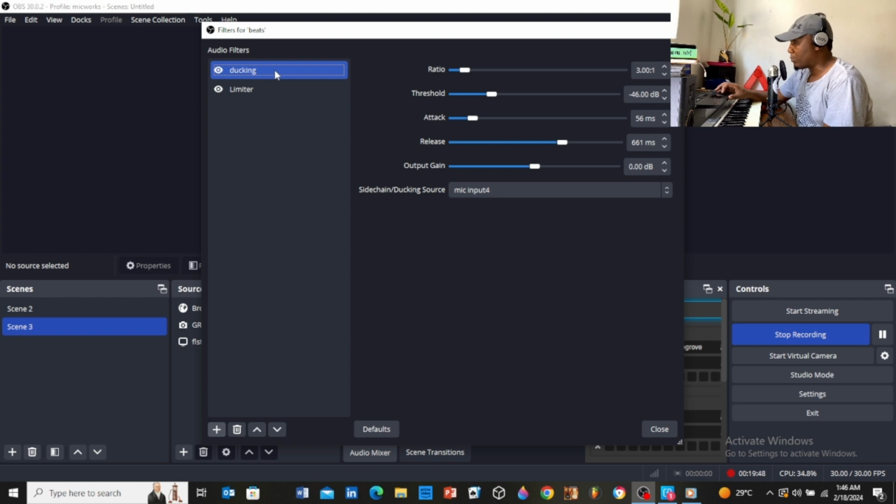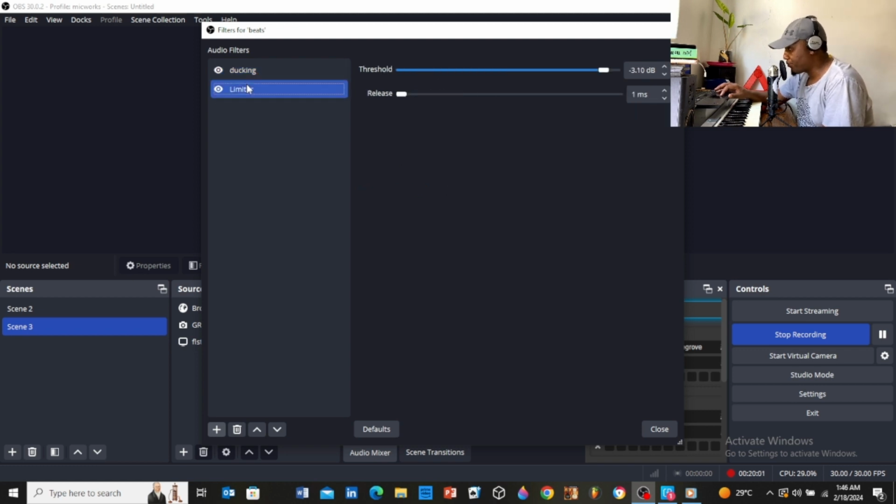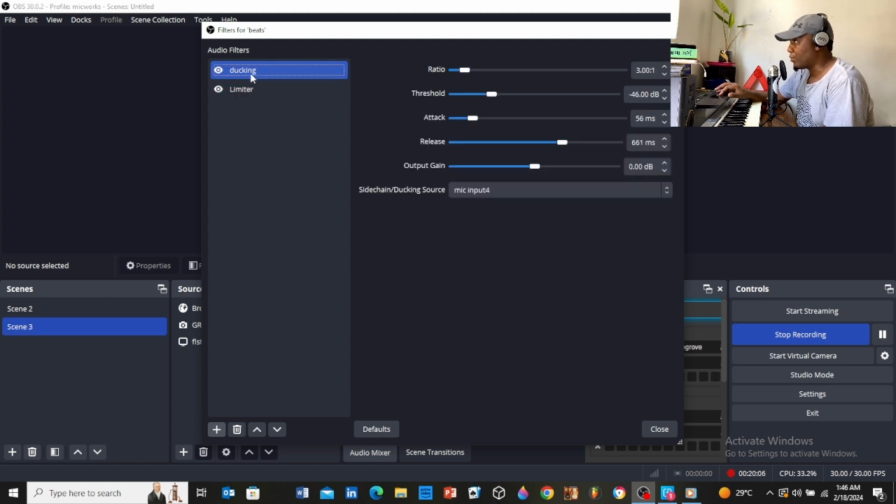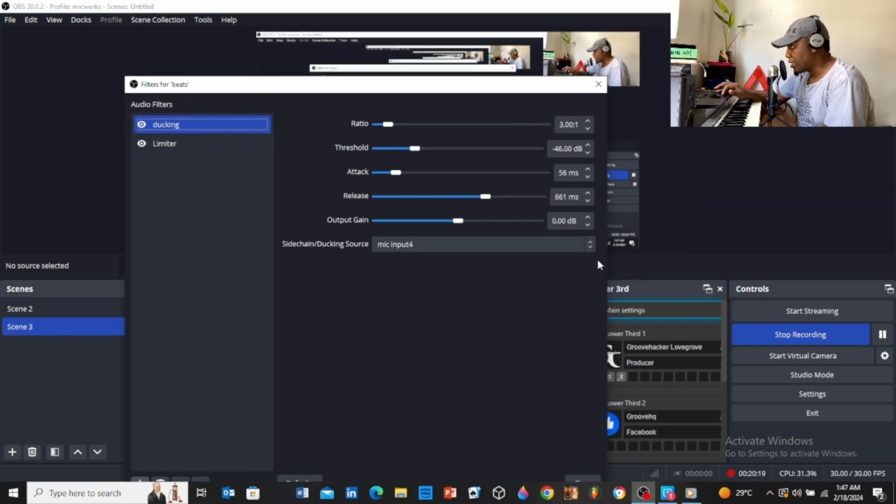It's basically a compressor that I have renamed, so that I know and remember easily what it does for me. And then the next one is a limiter. So you're going to apply them like this. First is your compressor, then your limiter.